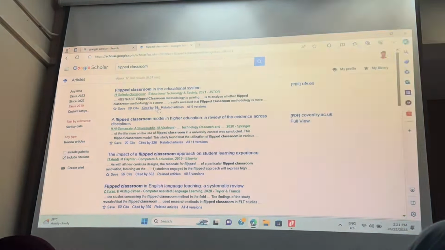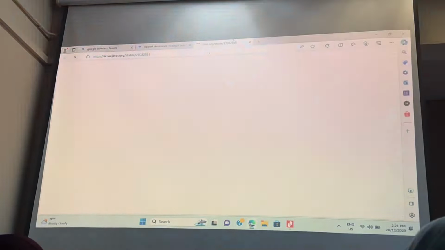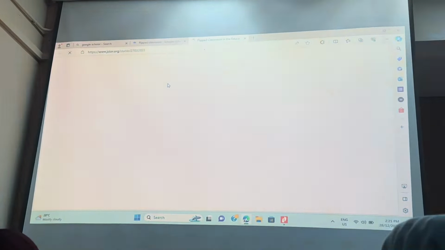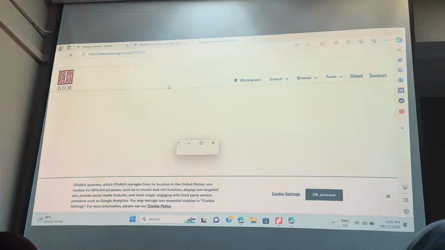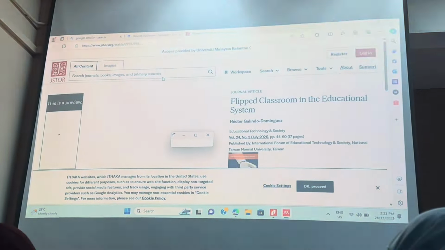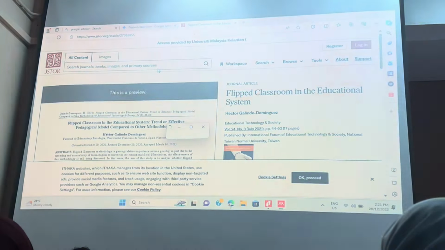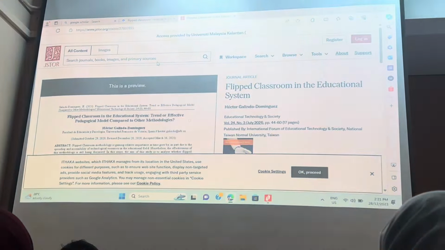We can read the abstracts. You are not required to read the complete paper, you just read the abstract. If you feel the abstract is informative and you want to read the complete paper, that is as per your interest.